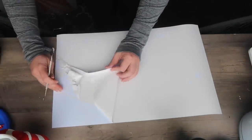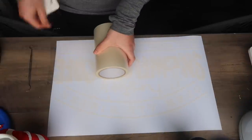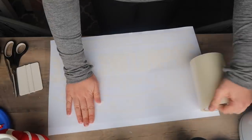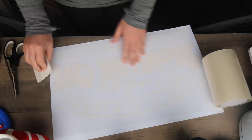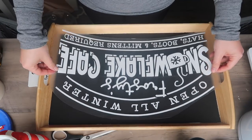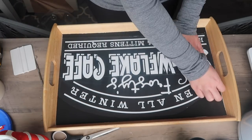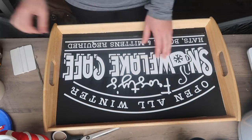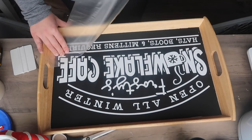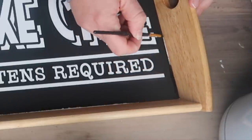I cut the design to a width that was two inches shorter than the width of my tray so I had a little border around the outside, but I wanted it to be big and give a statement. I'm using Expressions Vinyl Transfer Tape — I like it versus the Cricut brand because it's not as sticky, so when I go to apply it here it's not going to rip up all that paint I just put down. I start in the center with my squeegee and work my way out, and as you can see when I'm peeling, my vinyl decal stays down but the paint does not come with it.